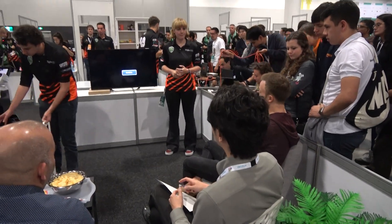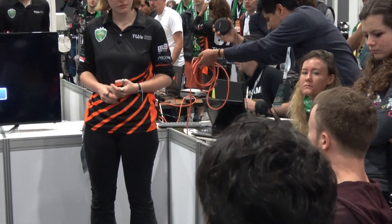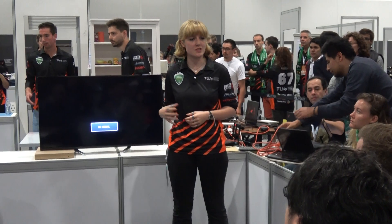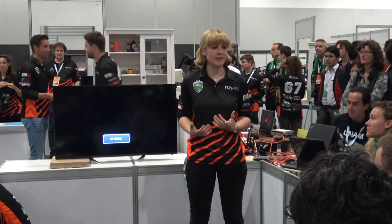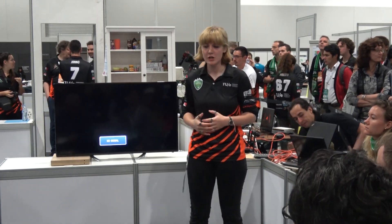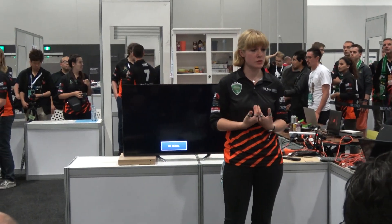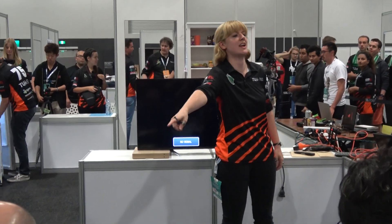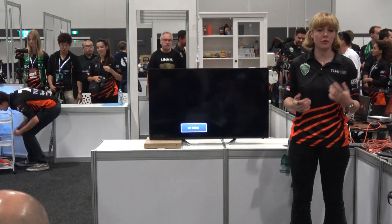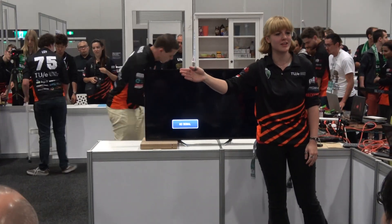The gesture recognition — how would you see that being useful in an everyday home environment? It's actually part of one of the challenges we do, called 'Hand Me That.' The idea is that there's a person who's maybe not completely fluent in English — for example, I would want the juice over there but I don't know the word 'juice,' so I'd just say 'I want that thing.' Our robot can actually understand what you're pointing at. Or if you want the robot to just go away, you can gesture like this and it will understand it should leave as quickly as possible.